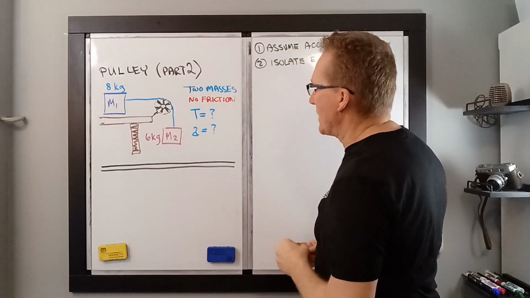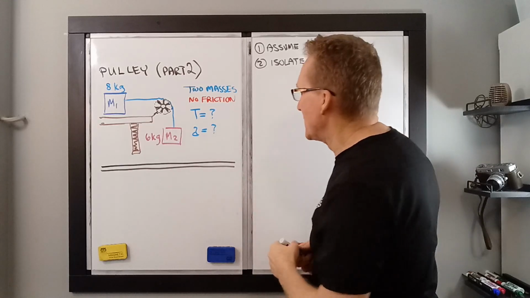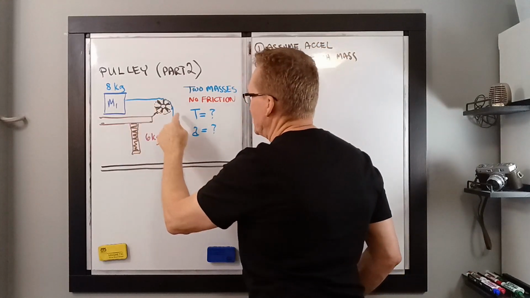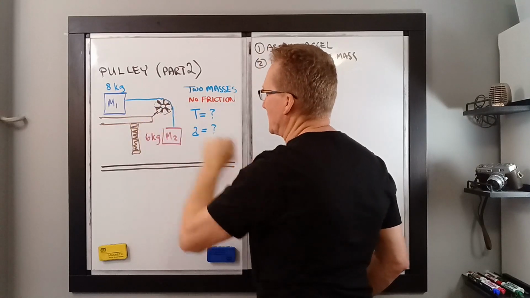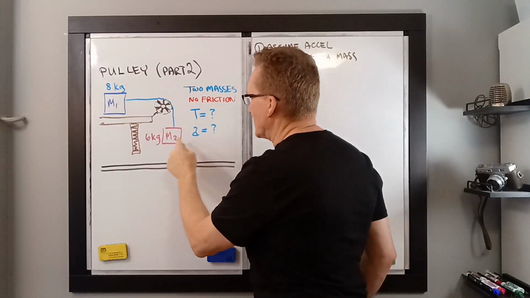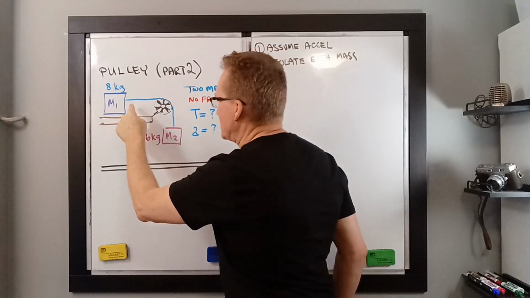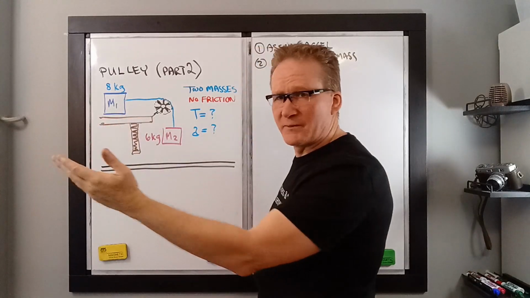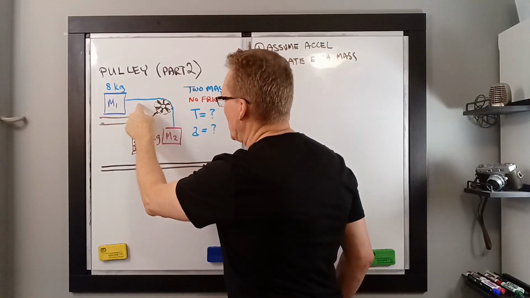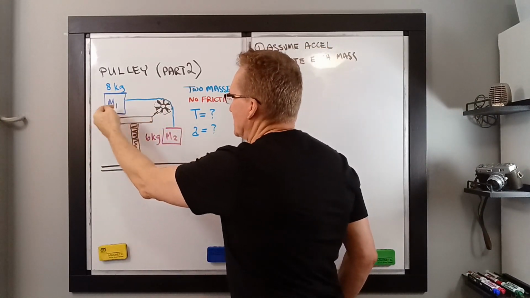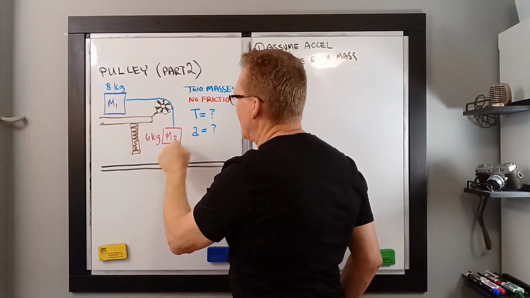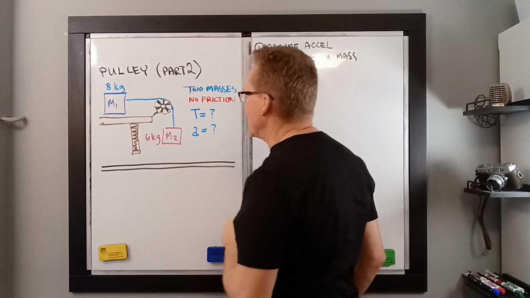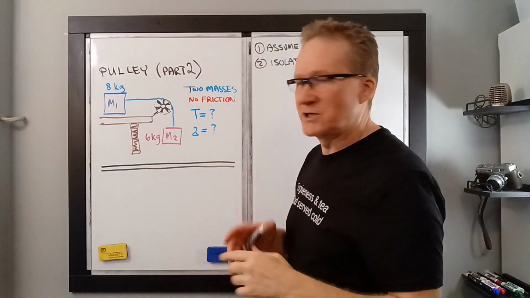Well, first of all, you have to remember a couple of things about these problems. The tension here and the tension here are the same. The pulley just redirects the tension. That's all it does, especially a frictionless pulley. And the acceleration of this box is going to be the same as the acceleration of this box. It may be a different direction because the pulley redirects the force of the tension. So the acceleration may be this way or this way, but it's still going to have the same value because they're hooked together by the string, so the acceleration can't change values.